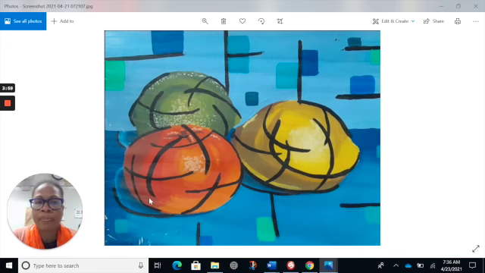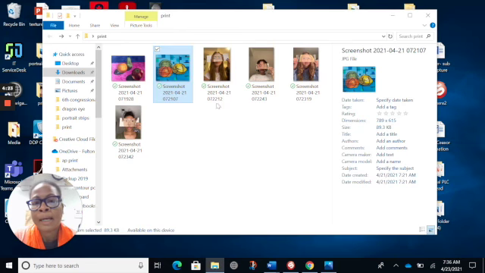So in terms of transitioning from the value scale to the painting of the oranges to the actual project, you can see a clear growth in terms of understanding how to mix paint. So that was the goal of that assignment.